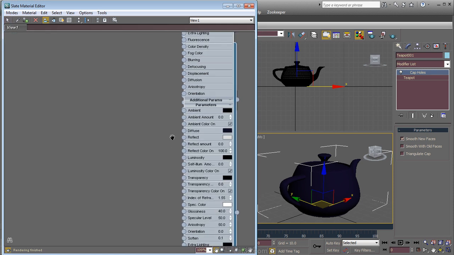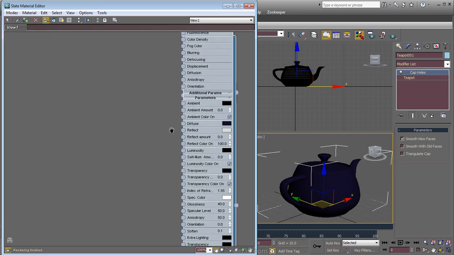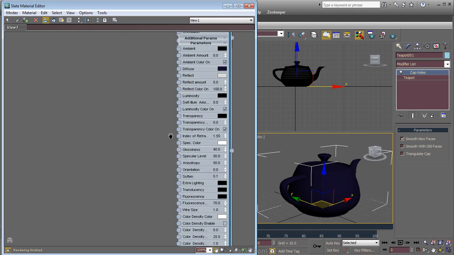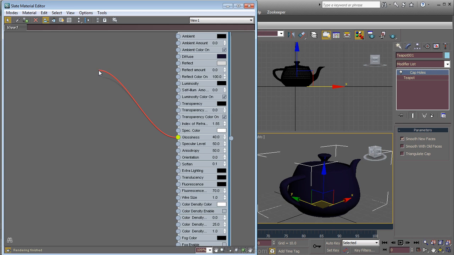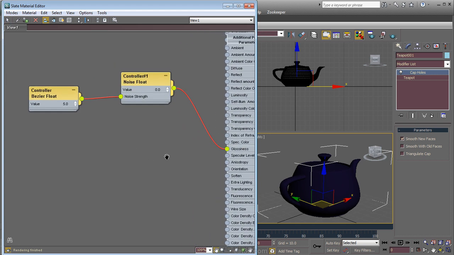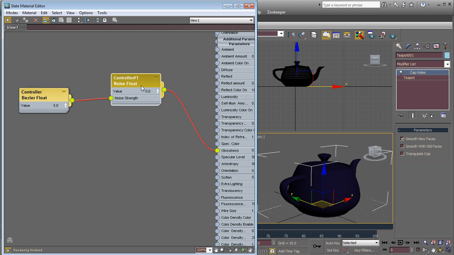So if I go in here and choose our glossiness, and pipe that up to any, you can see that we can get all these different controllers. We can have a float list and linear and scripts and all the rest of that, but we'll just choose our noise because that'll give us a quick understanding of how that might work.